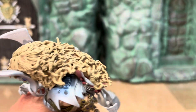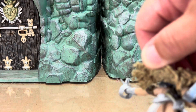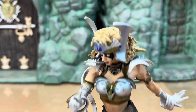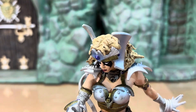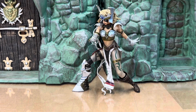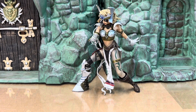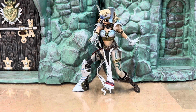I guess she kind of had to take the place of Angela, because McFarlane did not own the rights to Angela — that's how she wound up in Marvel Comics. But she's a beautiful character, and if I really wanted to, I'd just paint the hair red and make her Angela, because it's exactly the same outfit. So it's cool.